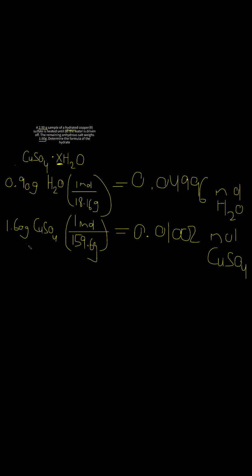Now, I converted these amounts to moles, and notice how if I have this amount of moles of H2O and this amount of moles of CuSO4, if I divide these two values, I get a value of 5. And that's actually the answer to my problem. It's going to contain 5 molecules of H2O in this hydrate formula.